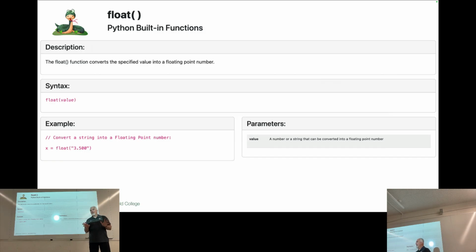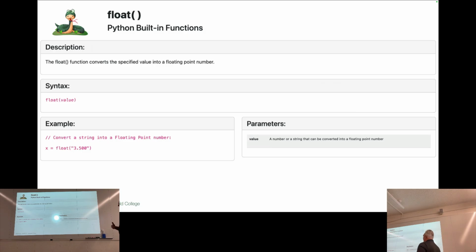They're pretty easy to remember because all they are is the name of the data type you want to convert to. So for example, float will take any number, whether it's in a string or an integer, and convert it to a float, which is a number with a decimal, right?